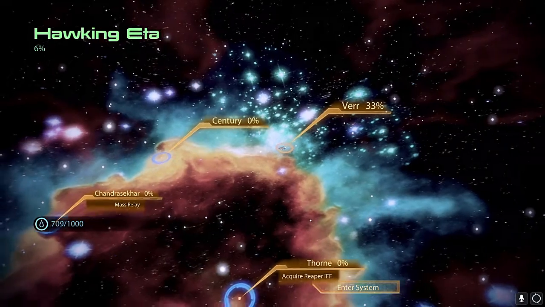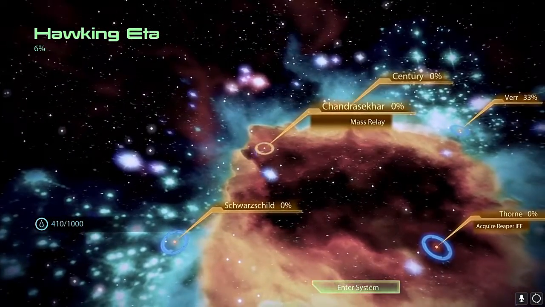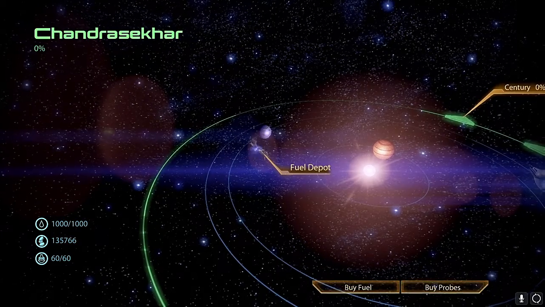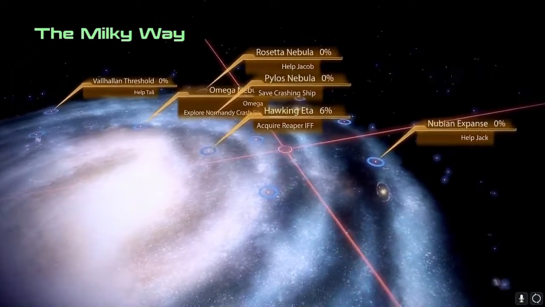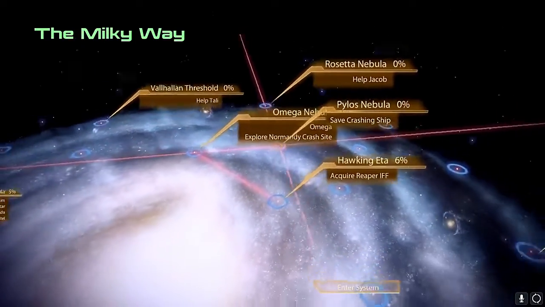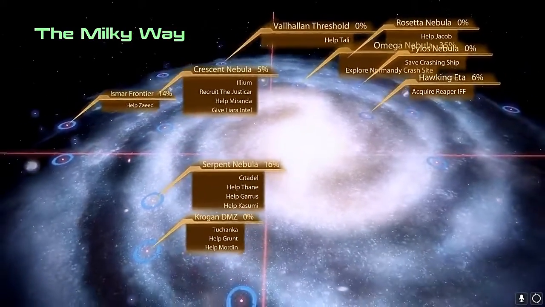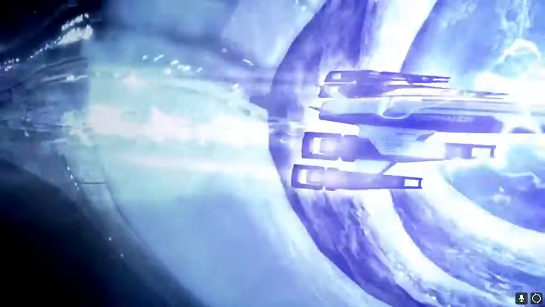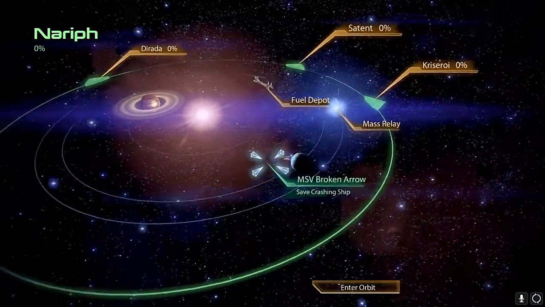Okay, so that's the IFF. That's not what we want to do right now. Fuel at one half capacity. Nope. Okay. Okay, and mass relay. We have to go to the Normandy crash. Save crashing ship. Which one's this one? Because we have all of those. Save crashing ship, huh? You know what? I'm actually going to deviate from that right quick and... Oh, did we already do this?